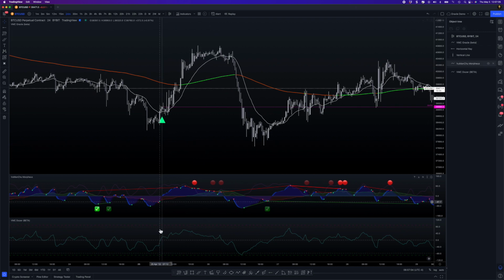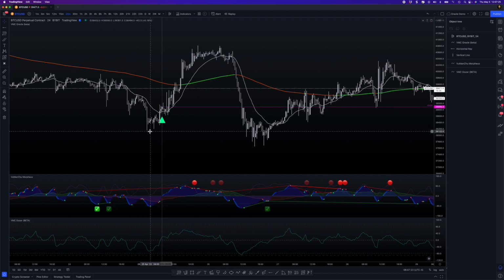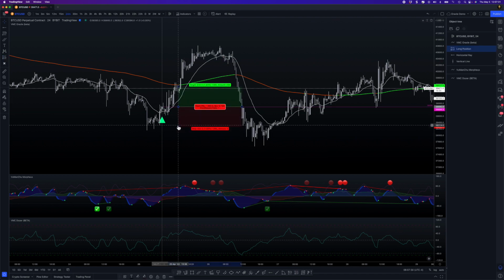Having said that, when I've got multiple confluences, I then look for an opportunity to take this long. The price pulls back, it shoots up. The pullback on this one was very minimal. So you go to the bottom wick, it's 0.69%. In an ideal world, if you're going to be taking a long here, you'd want to put your stop loss down here. If that was the case, in this particular trade, that would look something like this. So if you had a stop loss down here, you would be looking at a 2%, okay?